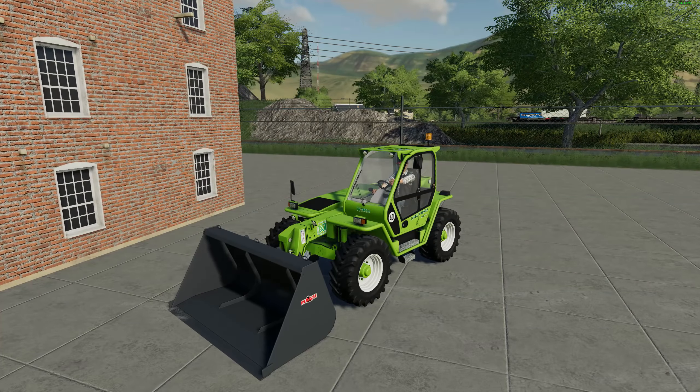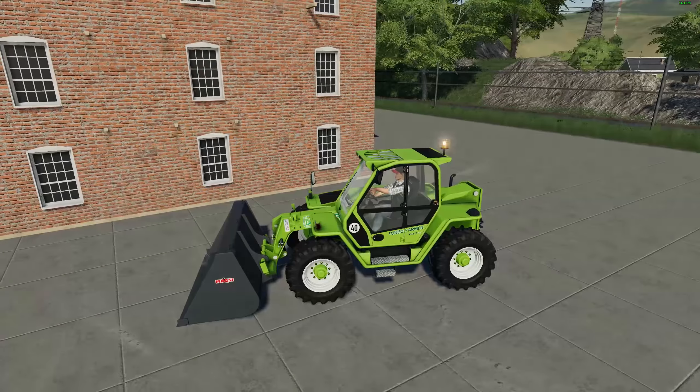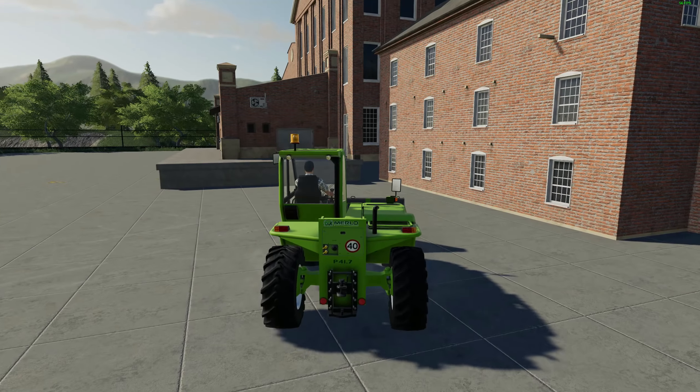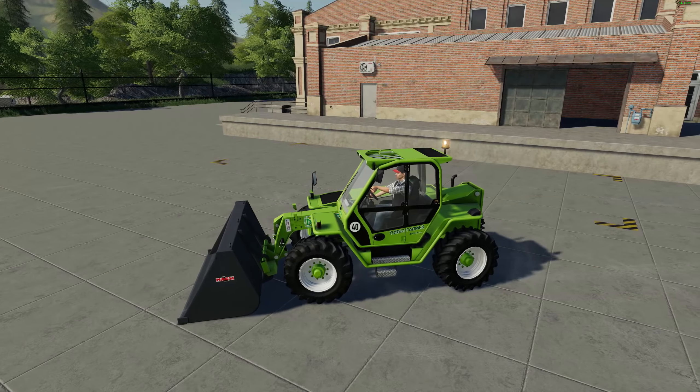Let's try out the lights — three light settings, nice and bright. Signal lights work. Hazards — I didn't see any errors in the log. Horn, and our beacon in the back — everything works just beautifully. We've got no reverse lights but we do have brake lights. Signal lights in the back are nice and bright. Just no reverse lights, but that's fine. It pivots in the back and also turns in the front, so this thing has pretty tight turning.